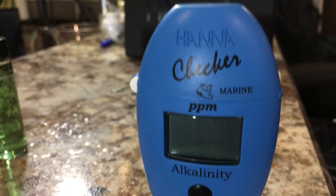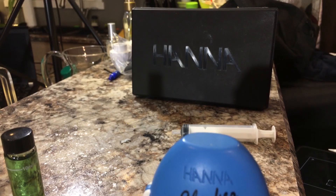Now what's the quickest way to test alkalinity? For me personally, I'm a big fan of these little Hanna checkers, especially for alkalinity. The checker itself — I know you said without spending a lot of money — but the checker itself is about 40–45 bucks new. And once you have that, the tests are relatively cheap; I think it works out to about 35–40 cents a test. So if you test once a week, you're at a buck fifty, two bucks max a month. So it's really no big deal, and this is one of the quickest ways to test your alkalinity.